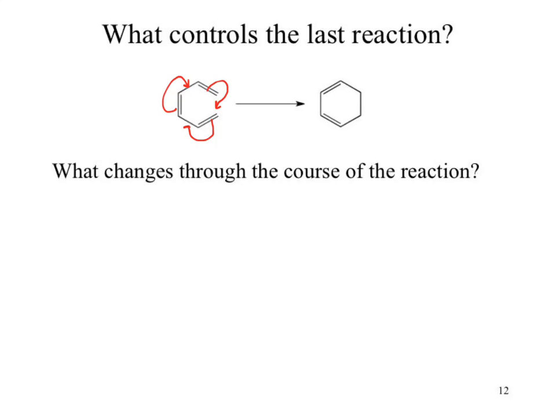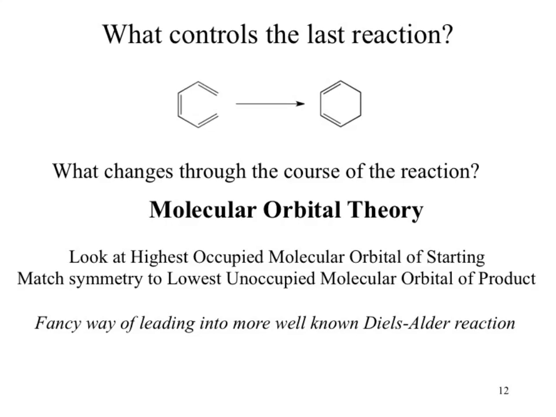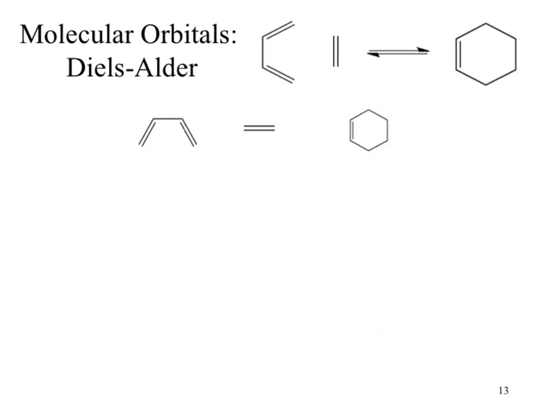The reason that method gets used is that it allows us to predict a lot of potential reactions like this one, and in particular the stereochemistry that comes out of it. Okay? The reason we're addressing it now is just to mention that it does lead us nicely into the Diels-Alder reaction. So before we move too much into the Diels-Alder reaction, let's look at the molecular orbitals for our Diels-Alder reaction.